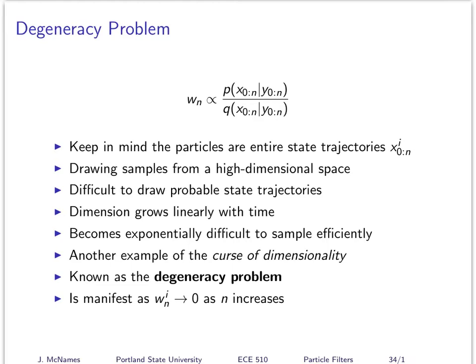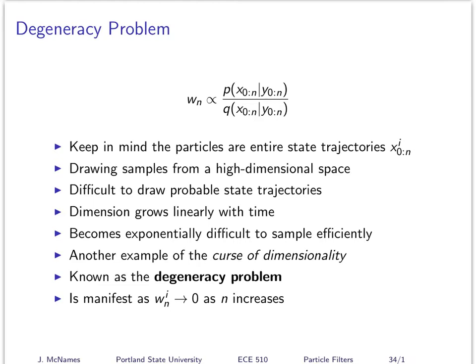But when you think about, well, what do we want Q to be? Conceptually, one of the things that you want Q to be is to be close to P. You want to create trajectories, and you should think of it as trajectories rather than as individual points. But we want to create trajectories that are probable, so that this ratio will be close to 1. So you don't want to generate just random trajectories. I mean, one thing you could do is just say, I'm going to use the Gaussian distribution or normal distribution and have it at each step be different. But then this ratio is often going to be close to 0 because you'll be generating trajectories that are highly improbable. In that case, you're going to drive the weights to 0 even quicker and compound your problem rather than ameliorating it.